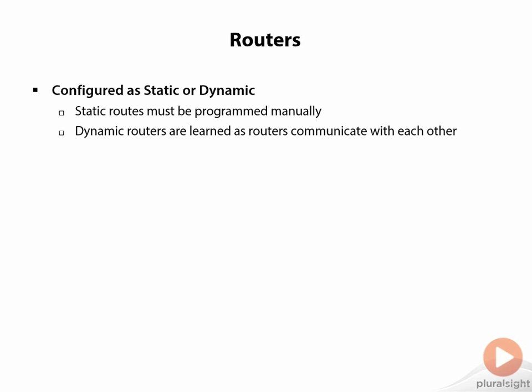All right, dynamic routers, they learn from each other. The routers will broadcast the routes that they know about, and they'll talk to each other and say, hey, I know about A, B, C. This router says, hey, I know about D, E, and F. And as they communicate, pretty soon all routers kind of know about everybody else, or at least they know where to send it to next.